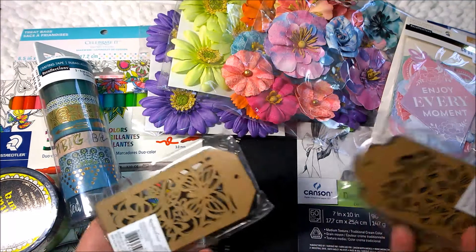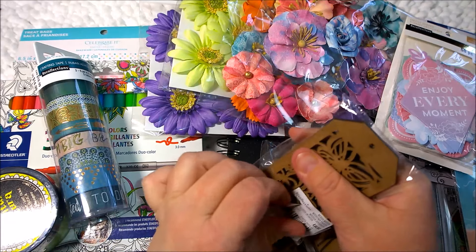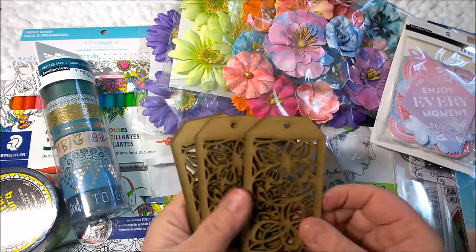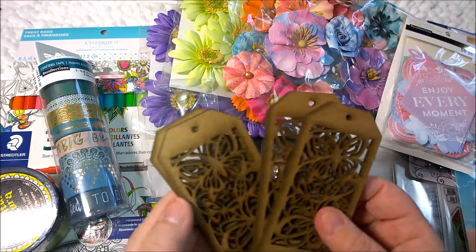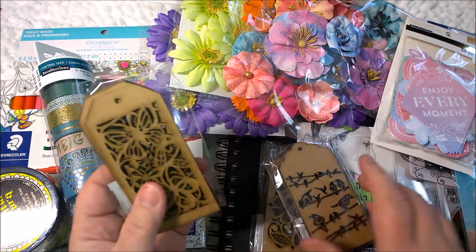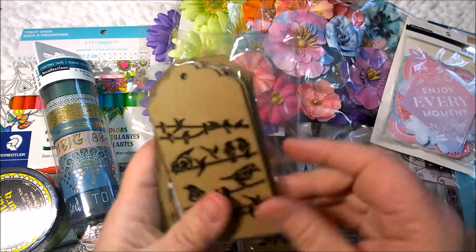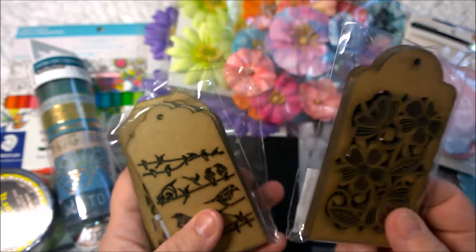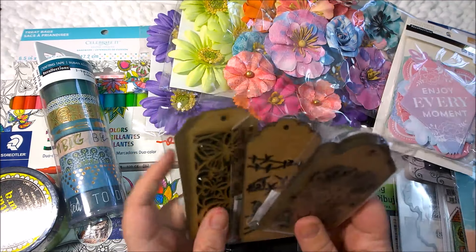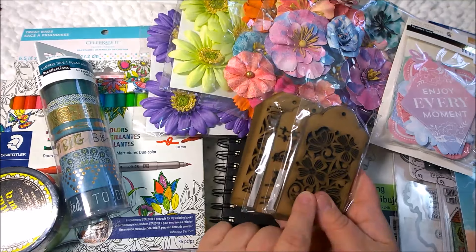Another great deal was when I was in Schaumburg, a suburb of Chicago. I picked up these mixed media pieces — they're like wood and designed with motifs like a butterfly and a flower, four pieces per pack. These were on clearance. I got the birds on the wire, the butterfly and flowers, and the flowers and greenery. Some were 79 cents and one was 59 cents on clearance. How can you beat that price? Even at 79 cents, it's like 20 cents each piece.